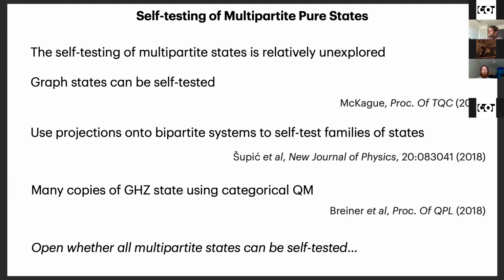Yeah, so thanks for that. We don't trust the measurement devices at all. They are complete black boxes to us. So there are some states shared between the 2 devices, and then there are some measurements happening inside the device, and this is all part of the physical experiment. But a priori, we don't know anything about this physical experiment. We don't know what measurements are being made. So if it were just a random number generator, for example, it wouldn't violate a Bell inequality, and we wouldn't be able to self-test the quantum state. Okay, so it's open whether all multipartite states can be self-tested.